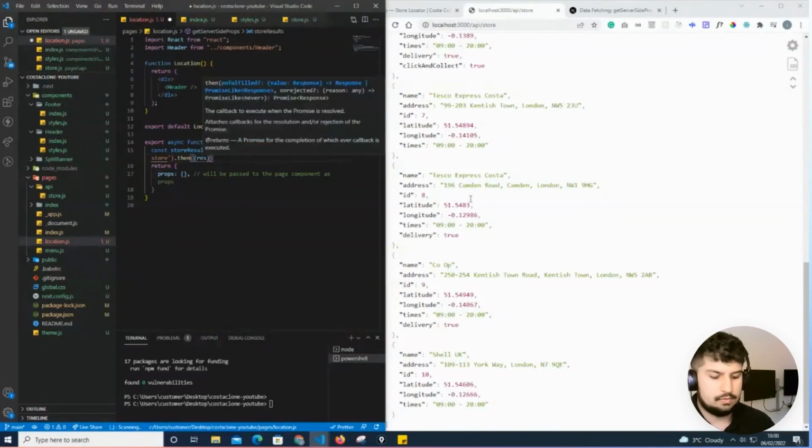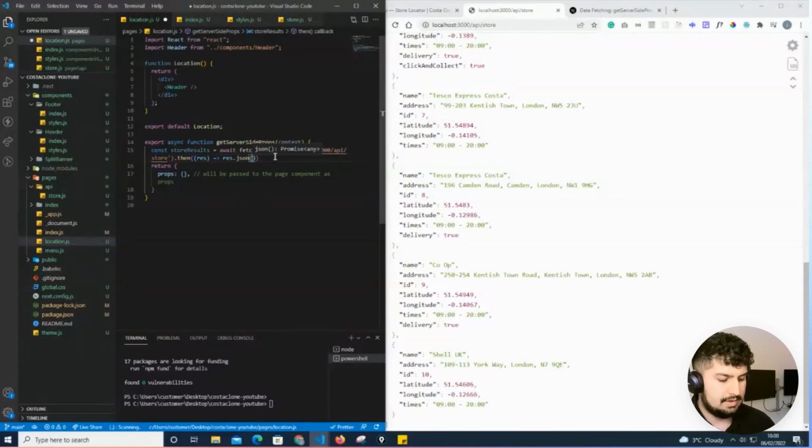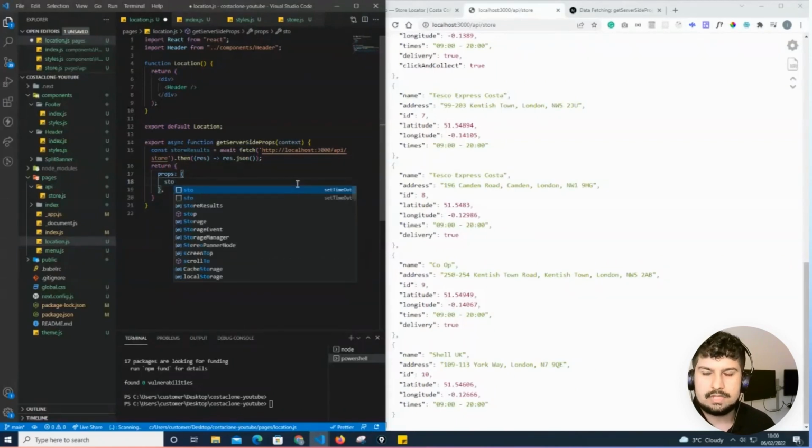And what I want to do with the response is pass it into a JSON format like so. So then once I have done that, I have my store results now. So this props, as stated, will be passed to the page component as props. So like we've done previously, within my props, I just want to pass my store results like so.